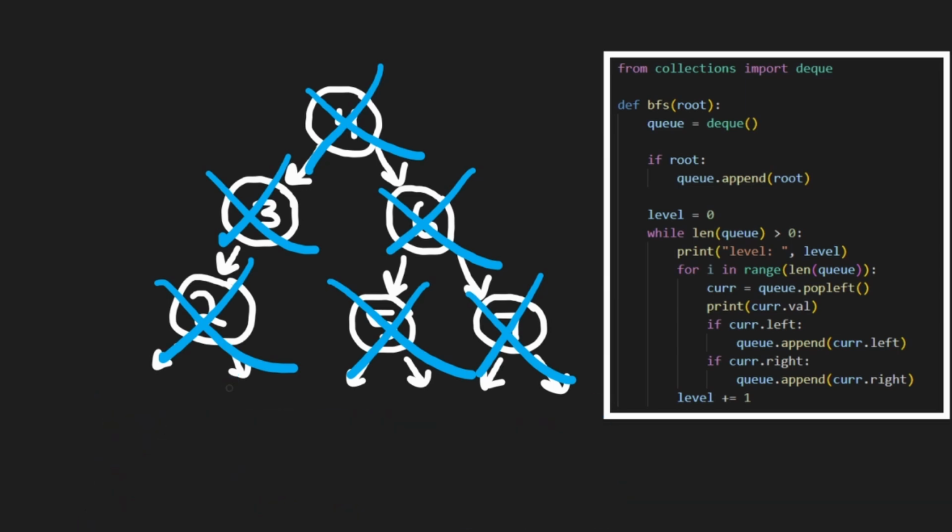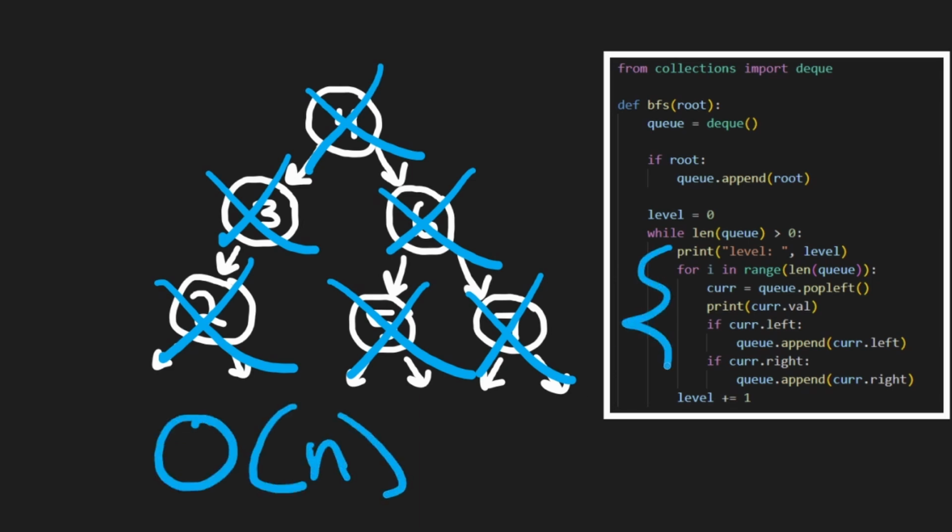So you could say for each node, we had, let's say, 2 operations. Technically, you could say we have 3 because we're printing the node, we're appending the node to the queue, and then we're popping it, but it doesn't matter. It's some constant c times n, where n is the number of nodes. So this is the number of operations we did. We know that reduces to big O of n. Don't worry so much about the nested loops. Yes, we have nested loops, but clearly the total number of operations we're going to do is big O of n. So that's the time complexity.